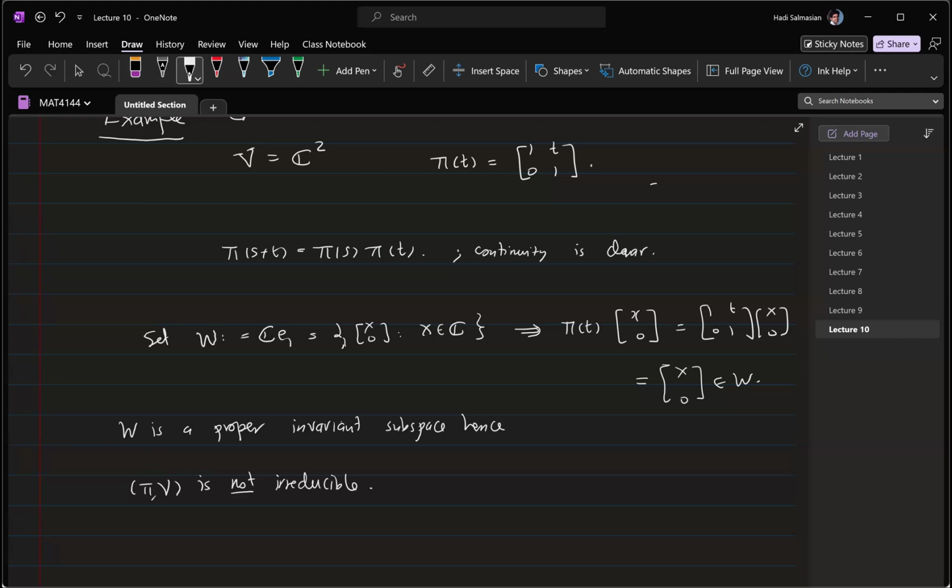A lot of things in mathematics, not generally in Lie theory but in general mathematics, can be related to a representation of a Lie group or a Lie algebra. In order to understand that representation, it's best to understand the irreducible factors. If life is good, you might be able to describe this vector space as a direct sum of irreducible representations. That's the best you can hope for, but most of the time that doesn't happen. Even in this example, you can't hope to describe V as a direct sum of irreducible subspaces. Then you should hope for obtaining a composition series and getting information from it.